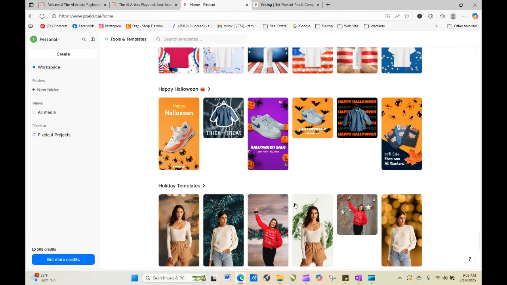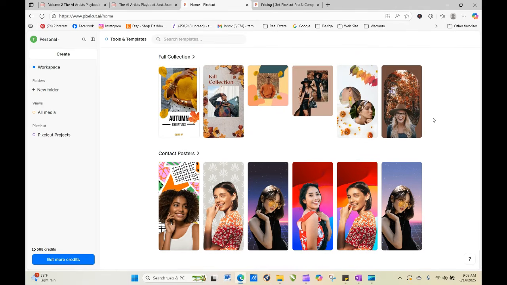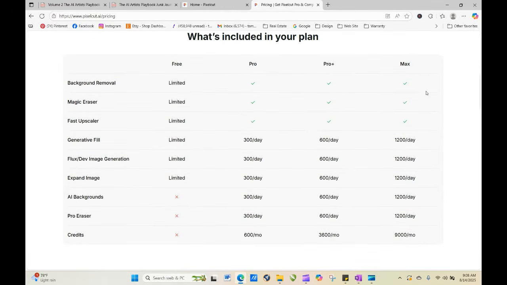Some of them use the credits. The upscale, I have not been able to tell that the upscale uses credits, and I think you don't use credits to do that. However, if you go down and scroll when you get there, it'll show you they also have a free version. Now, what I've found with the background removal and the magic eraser and the fast upscale, those products, is you can use them, but you can't do the bulk.